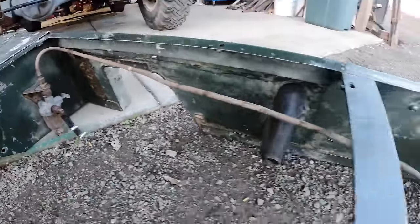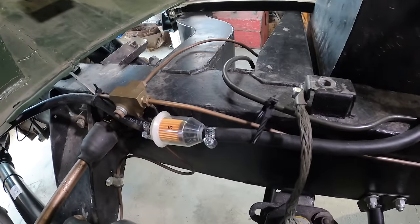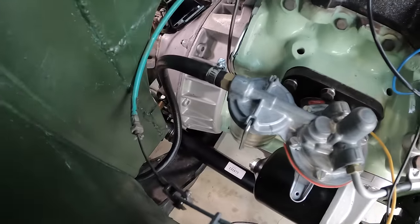The original fuel lines under the seat box we've done away with, and we've gone for a more direct approach through an inline fuel filter and then straight up to the pump.